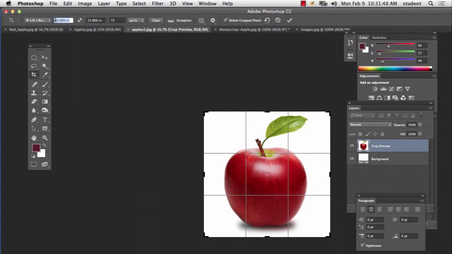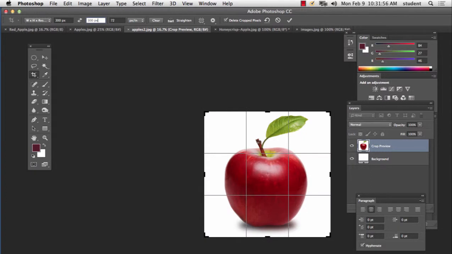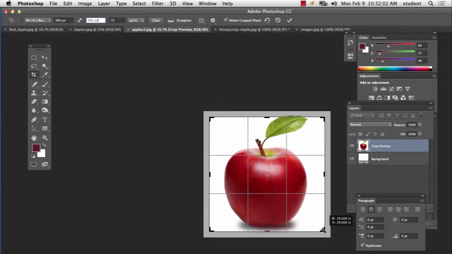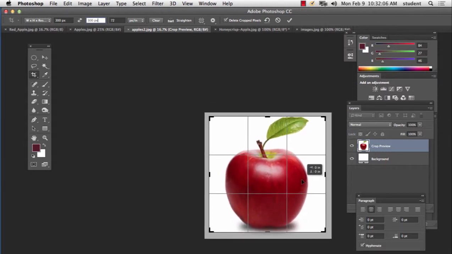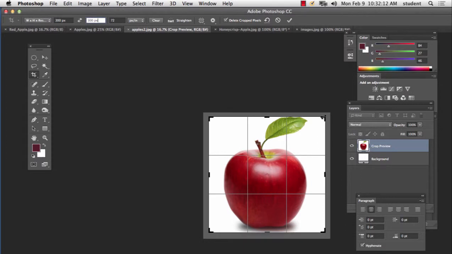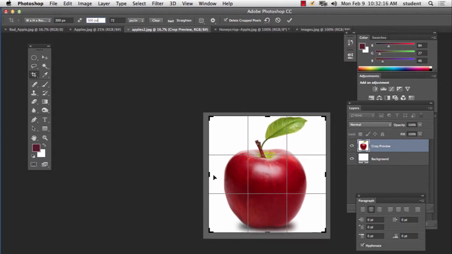So type in 300px and then type in 300px. Make sure you put the px. And then you can crop it a little bit if you want. You can go down here. Notice how I'm putting my cursor along the edge here, and then I can move my image around a little bit. Down here in the box, you can actually move the box around. You'll notice the edges, you can make them bigger or smaller. You can do things like that.